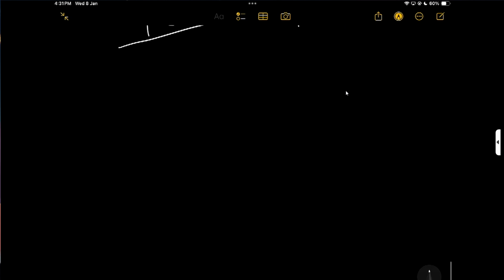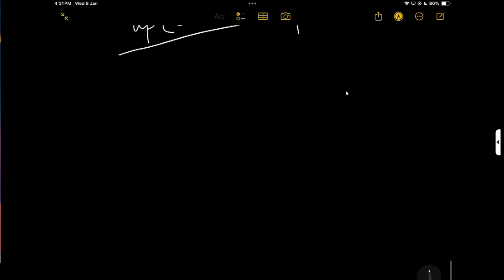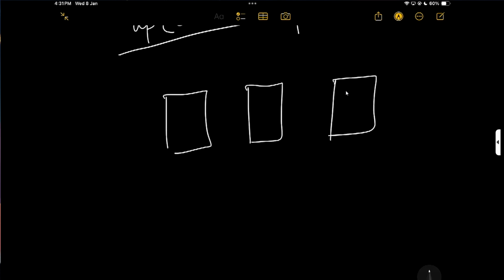Also there is some kind of mixed type where you can't say that this is an up counter or down counter. That kind of counter is what you can call a hybrid counter. So here three flip flops, everything is positive edge trigger, and here it takes the negative. So here it is my Q0, here my Q1 bar, and here it is Q2.